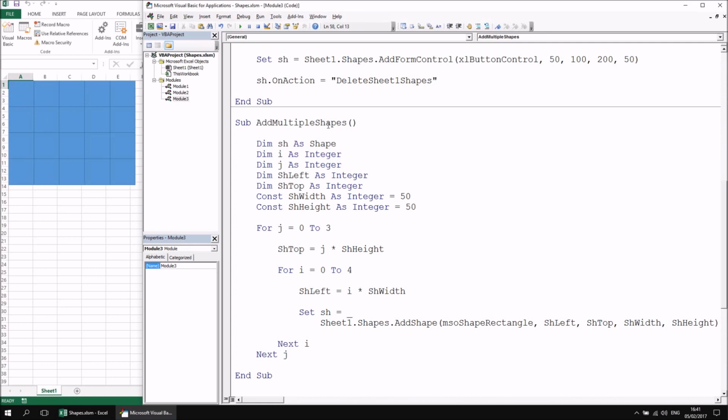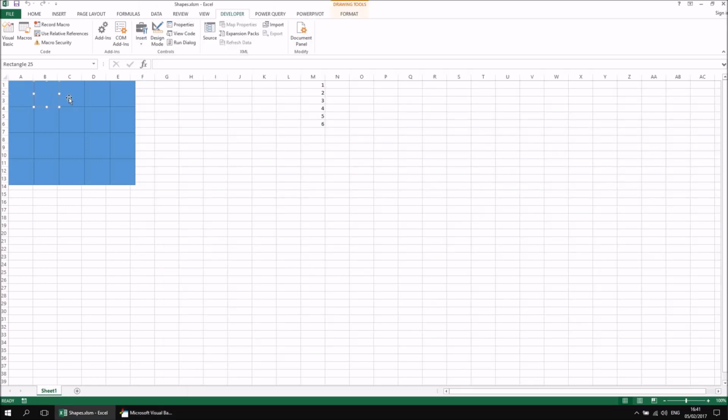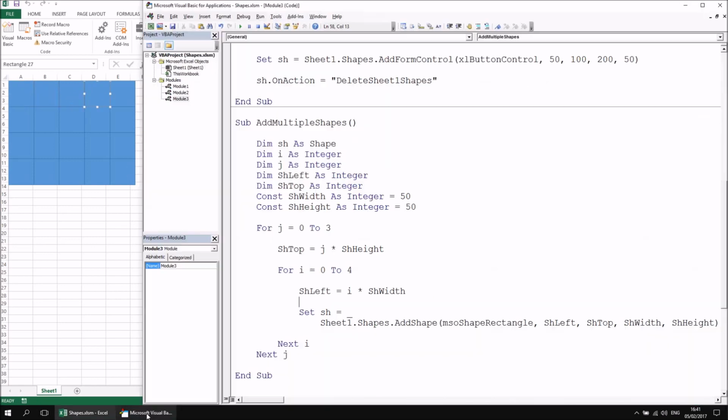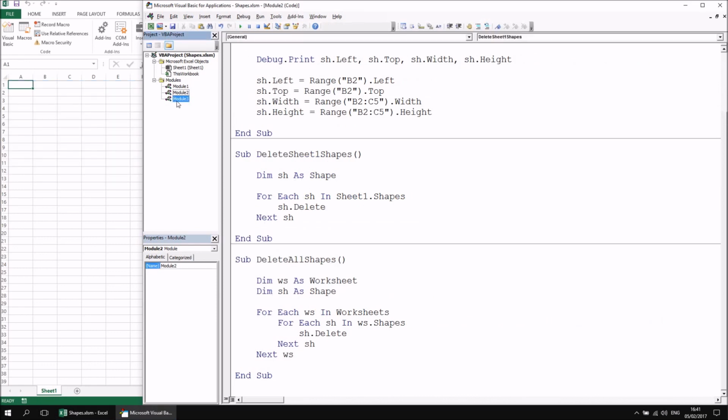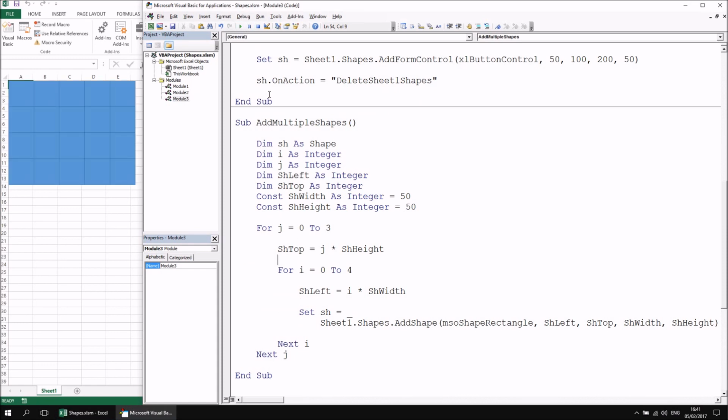I'll probably also want to delete, I've actually got 2 top rows now, so the new set that I've just drawn have been written over the top of the existing ones. Let's just delete all the shapes on sheet 1 again, just to prove that that does work from scratch. And there we go, so there's all 20 shapes.